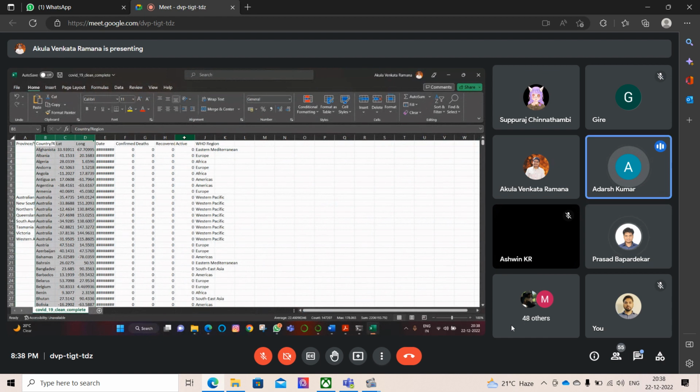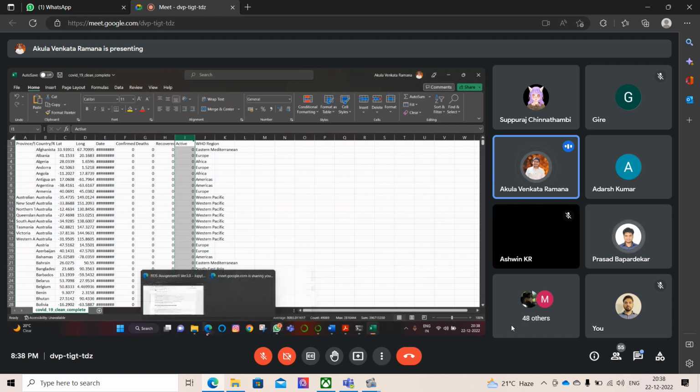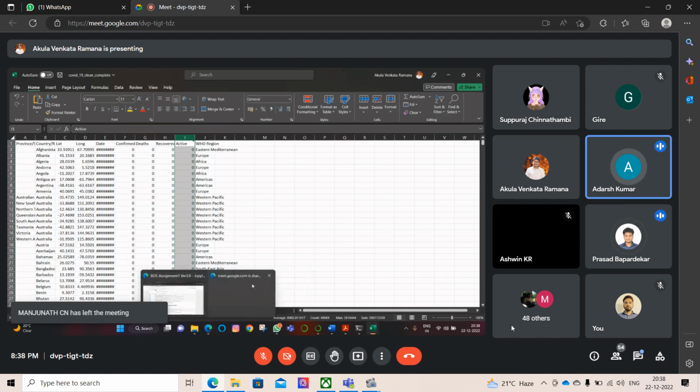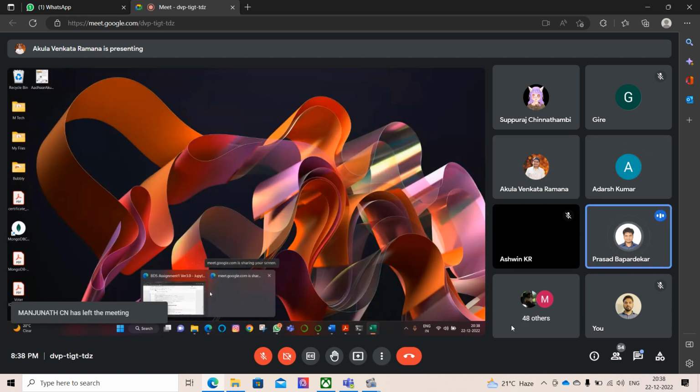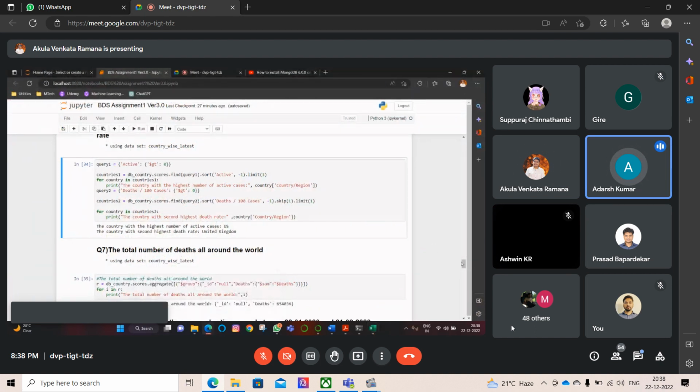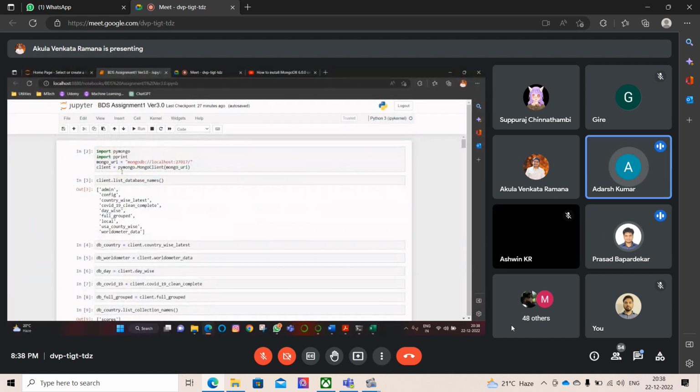Another question, Ramna. Did you import the CSV files directly into MongoDB and then use PyMongo to query? Did you import from the command line or from PyMongo itself?